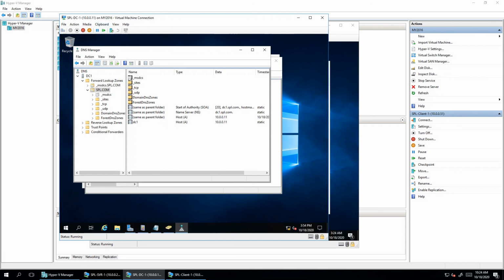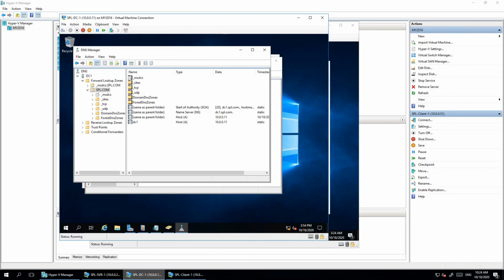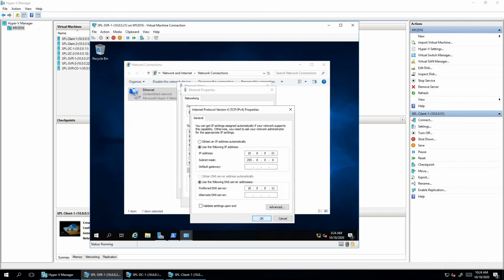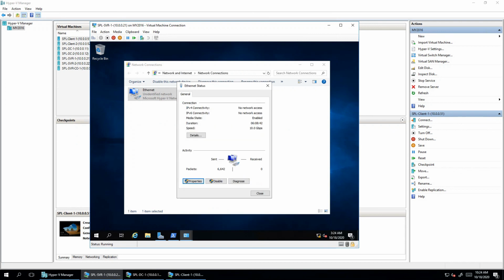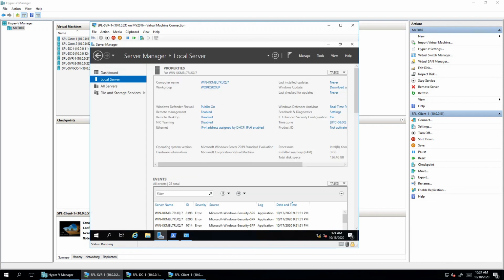So here you can see our IP is 10.0.0.11. This is my domain controller's IP address where the DNS server exists. So I need to put the same DNS server here. Make sure IP address as per your server, whatever is recommended, but the DNS server IP, it must be the same one that your DNS server have. That is here 11. So I place it as 11 here. Click OK, click close, click close. So now its IP is placed.